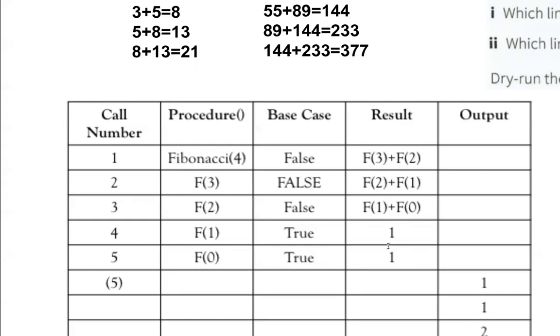Now, if you go back and apply these results to the upper layers, it would look something like this. Fibonacci 1 results in 1, Fibonacci 0 also results in 1, and 1 plus 1 gives Fibonacci 2. Since I have Fibonacci 2, which is 2, I add it to Fibonacci 1, which I know is 1, and I end up with Fibonacci 3. Since I have the Fibonacci 3 value and also know the Fibonacci 2 value, I apply the result and finally get Fibonacci 4.